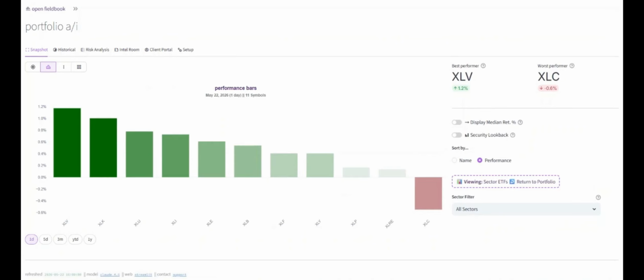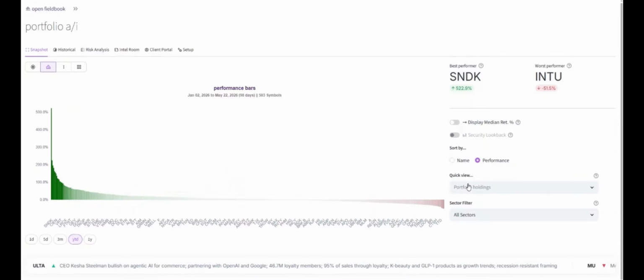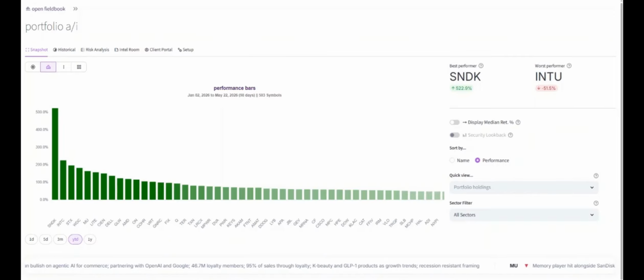And you can also filter quickly by watch lists that can be user generated. Here I generated a watch list of the Magnificent Seven. We can also filter out by sector ETFs, and I have a global ETF index in there as well.